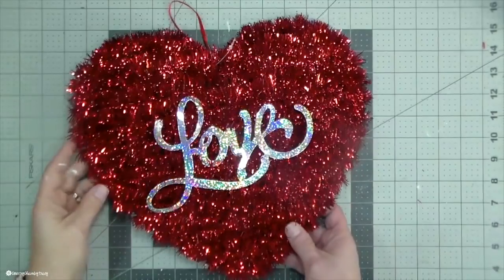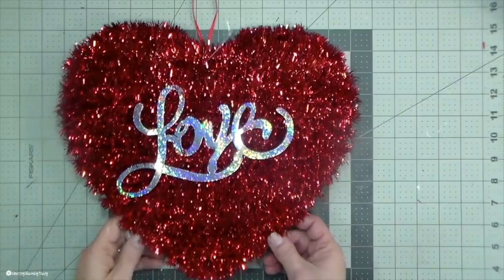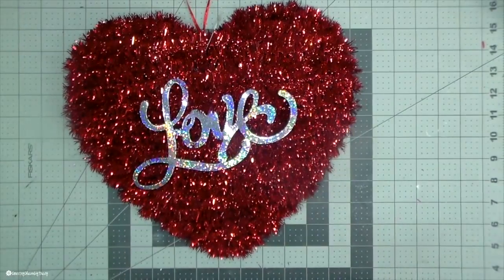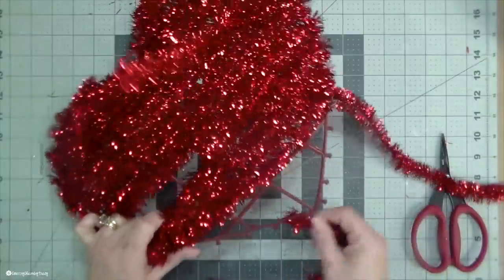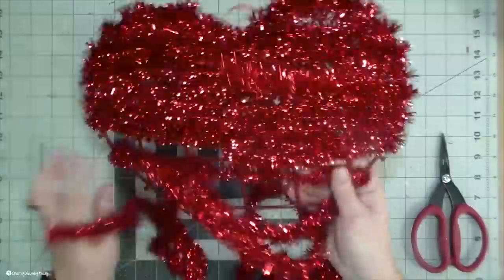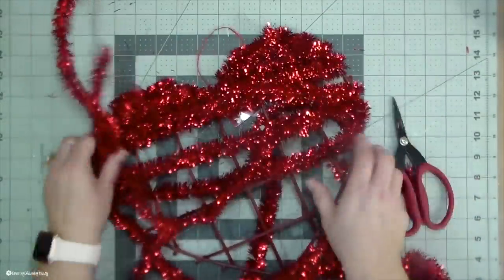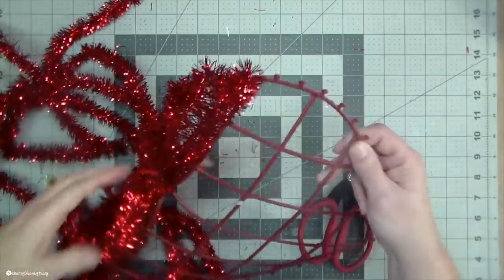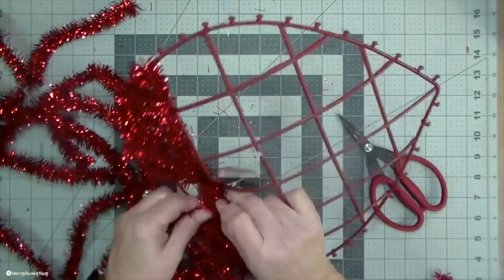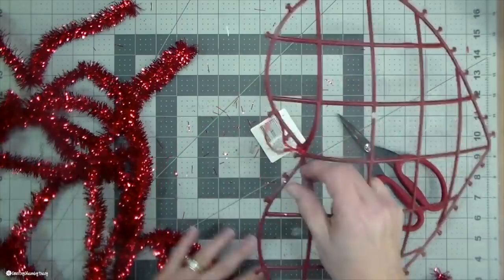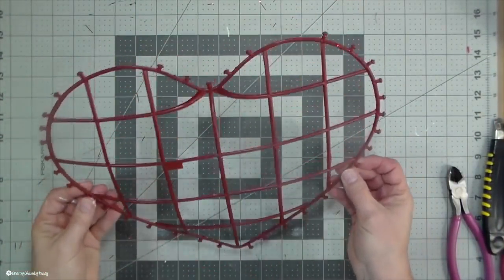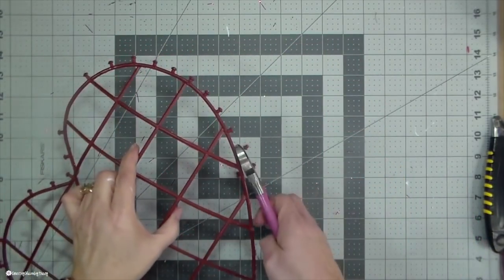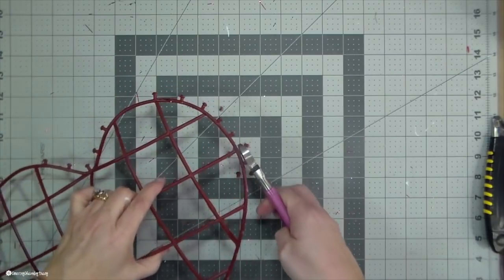For project number one, I am sharing how I did a sweet tin heart on shiplap. For the heart, I'm using one of these tinsel hearts from the Dollar Tree and I just removed the love and then I just took my scissors and I cut off all of the red tinsel for the entire heart. Just make sure that you just cut the tinsel and don't cut the frame because it is plastic. Because yes, guess what? I did, I cut the frame and then I was so bummed, but thank goodness I always buy two of everything.